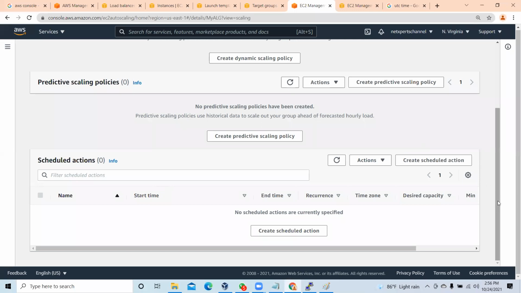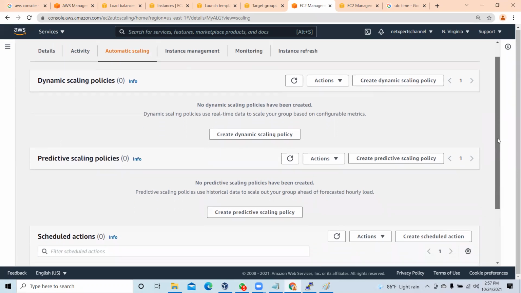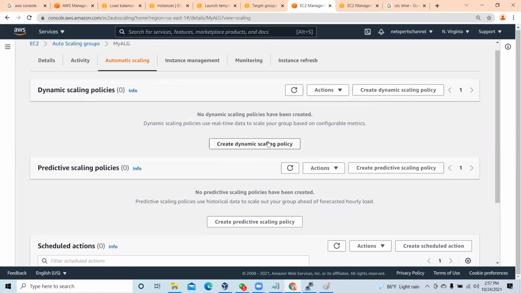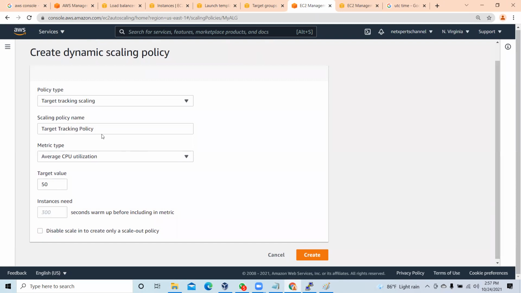Now we are going to learn another policy, dynamic scaling policies. Right. Now see, let's configure the dynamic scaling policy. Create dynamic scaling policy. If you see here, you can see three policies: target tracking scaling, step scaling, simple scaling.